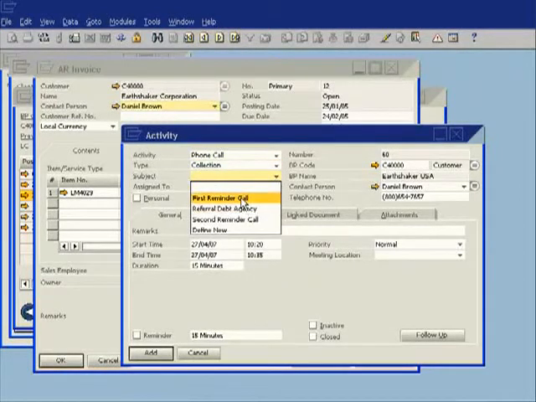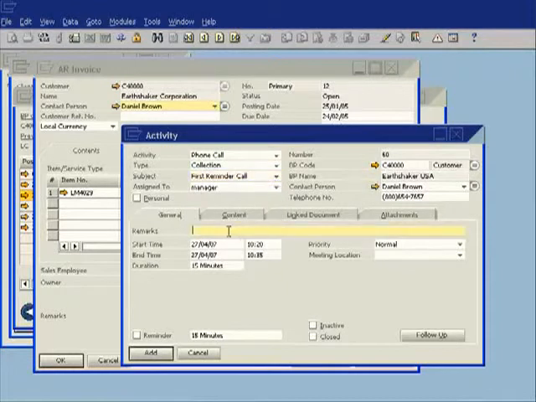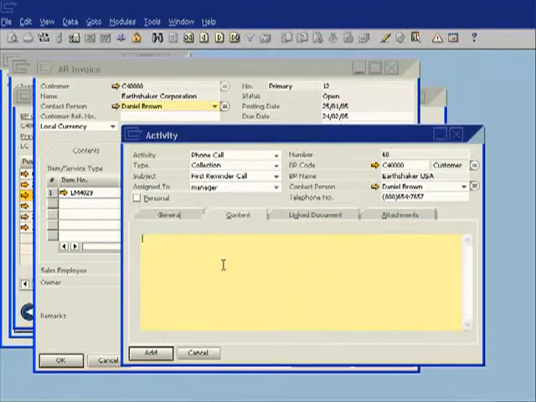It was a first reminder call, and I have called Daniel to discuss this invoice. And I can put in some content here. Daniel agreed to pay by next week. And I can go ahead now and add that activity.